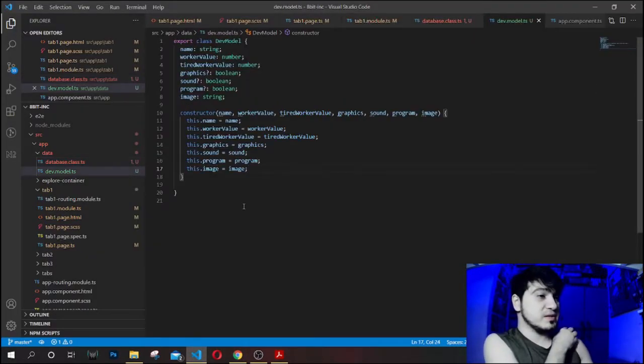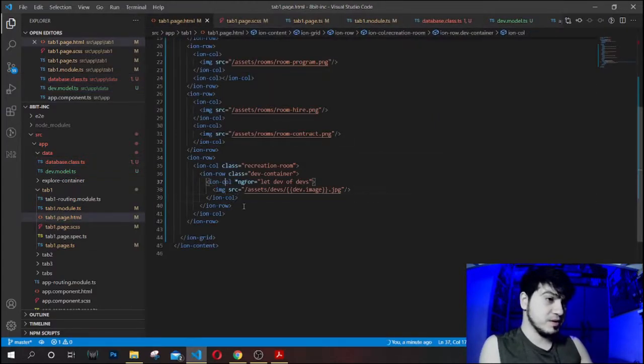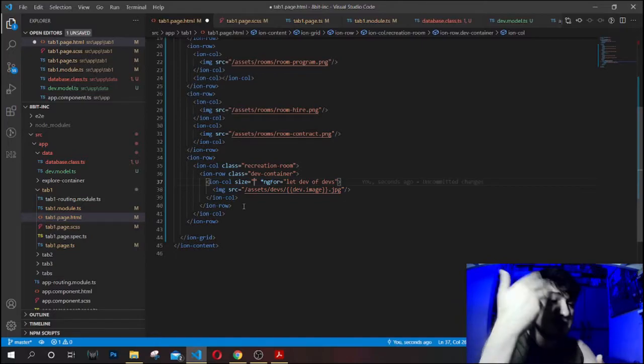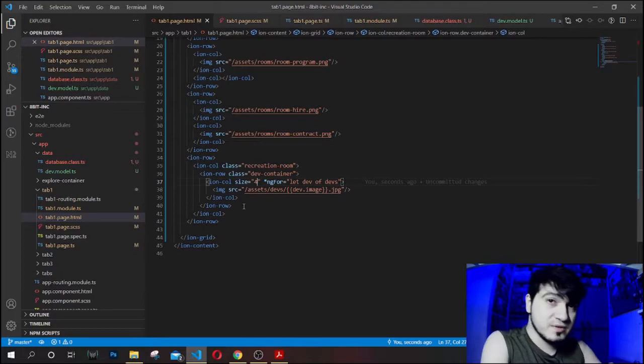One good thing we can set here in the columns, I remember, is the size, because it's gonna be divided into 12. If you set the size to 3, 6, 9, 12, it's just gonna have 4 before it breaks. So let's make it 4. So each column will be size 4, so it will only have 3 for each row.